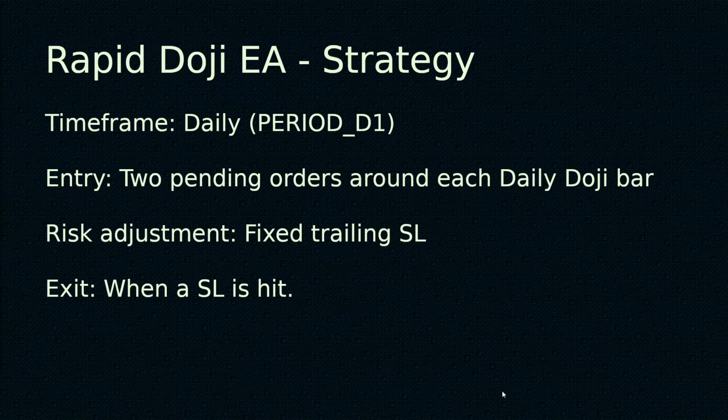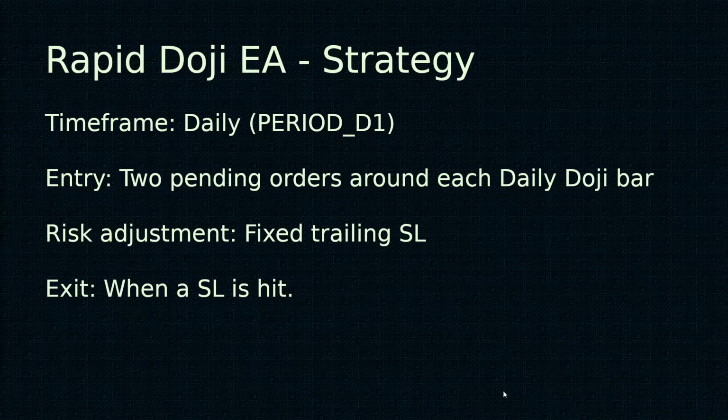I call this the Rapid Doji EA. EA, of course, stands for Expert Advisor. I term this rapid because I'm just going to show you something down and dirty. I won't be putting in full error checking or writing unit tests. I normally do this, and you should do this too, but this is beyond the scope of this video series.